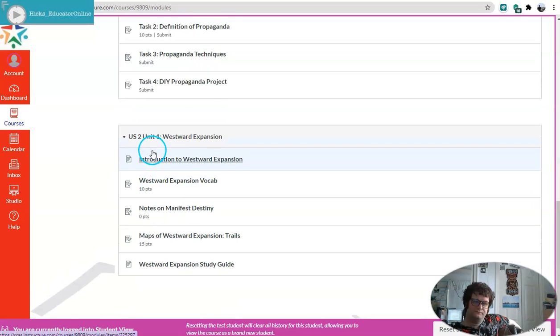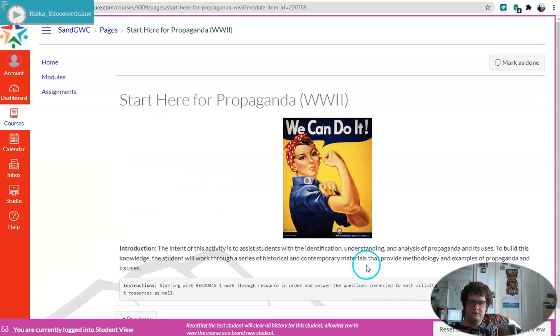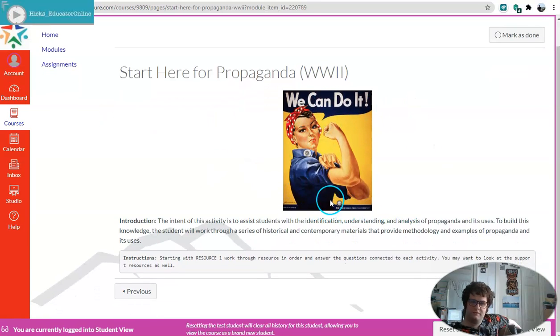However, in some cases, you may have activities like, what's a good example? Sometimes you might have a page that requires you to mark up at the top, mark as done to continue. And so essentially what this does is it requires you to go onto the page, you go through the material. When you're done with that, you want to advance to the next activity, or if you're at a good stopping point and you just want to call it a day, you just need to make sure that you click mark as done.